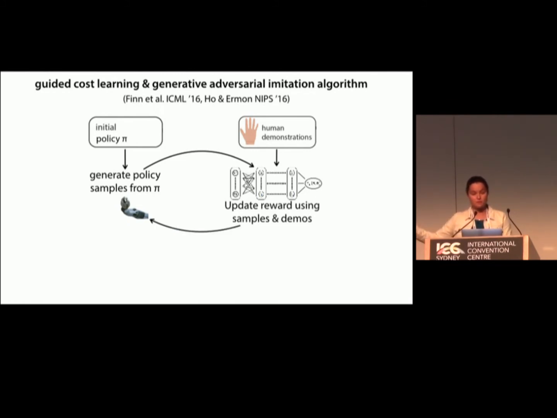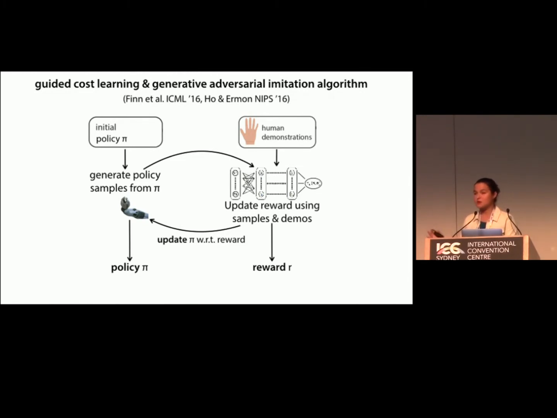Then once we have our estimate of the reward function, we're then going to update our policy with respect to that reward function to try and get a better trajectory distribution to estimate the partition function in the IRL objective. And then once we have our updated policy, we're then going to generate more samples from that policy and then update our reward function again, and iteratively alternate between updating the policy and generating samples from that policy and updating the reward function. And then at the end of this process, we'll end up with the reward function underlying the human demonstrations and a policy that optimizes that reward function.